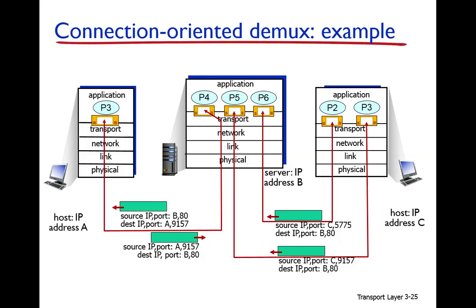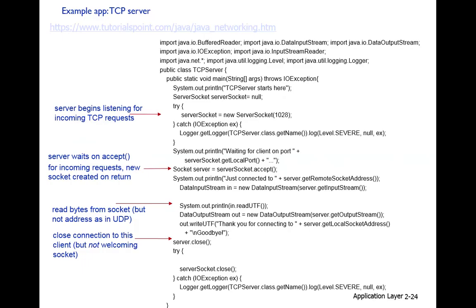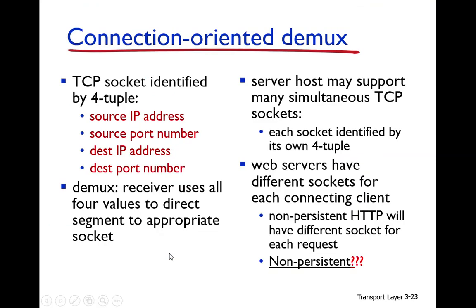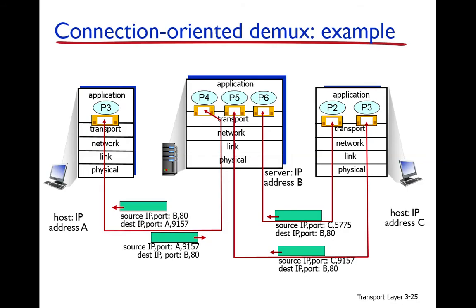Now what does it mean? It is clear from this slide that TCP at the transport layer, when it wants to demultiplex, that is, pass on the data to the socket, to the application, uses these four tuples: source IP address, source port number, destination IP address, and destination port number, to identify the particular application socket. So this is clear. Now let us discuss it further through an example.